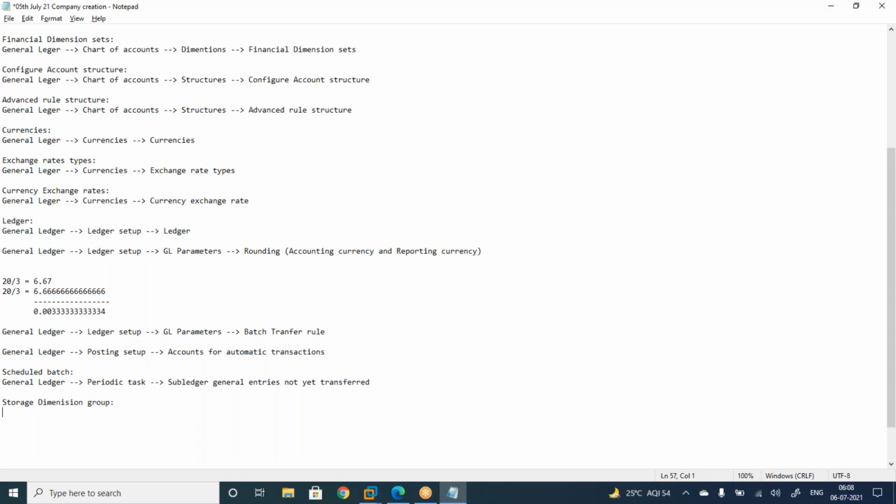So one is storage dimension group, tracking dimension group, and product dimension group. These are the first three we need to map. All these three will be available in product information management, setup, dimensions and variant groups.